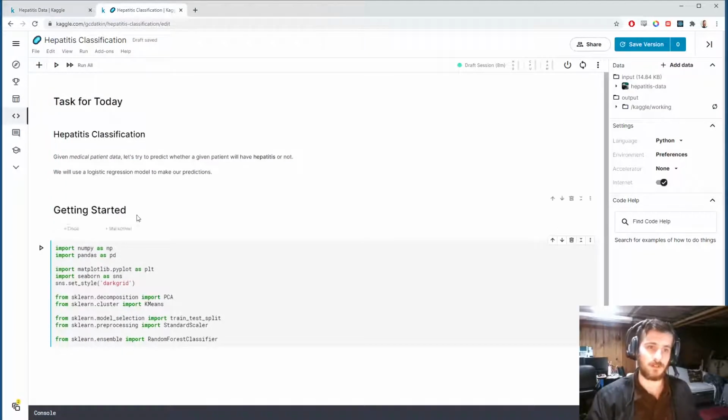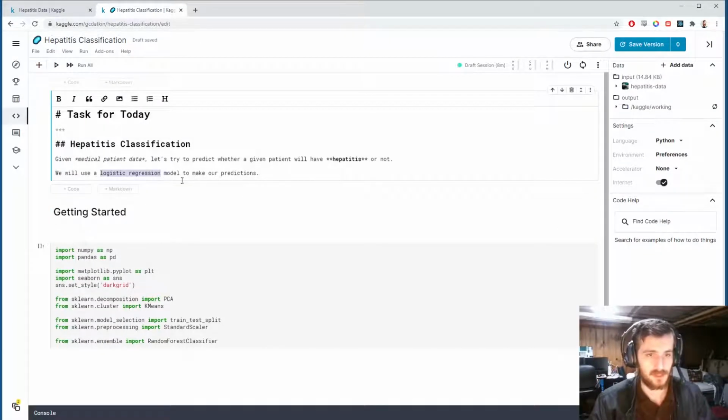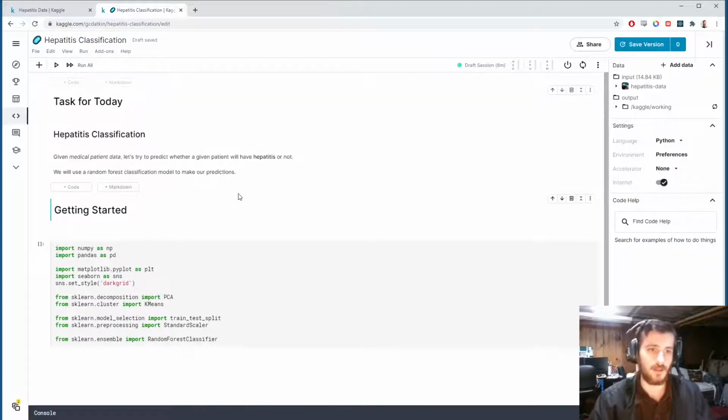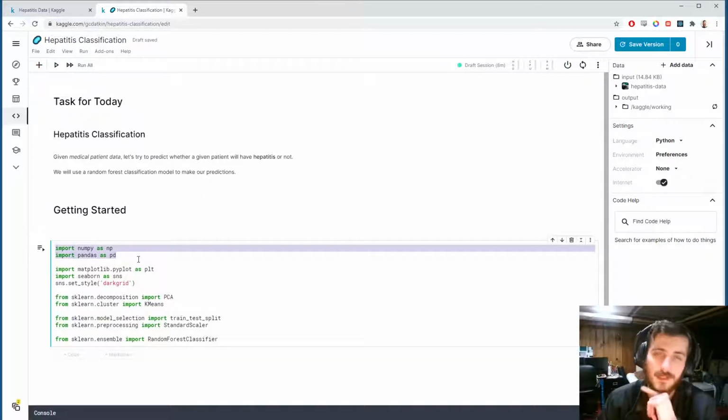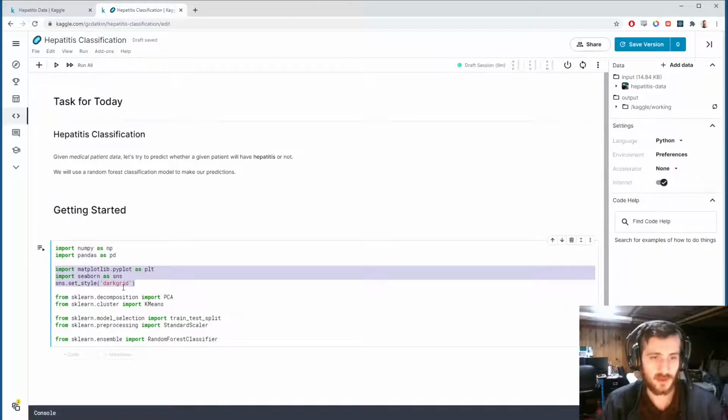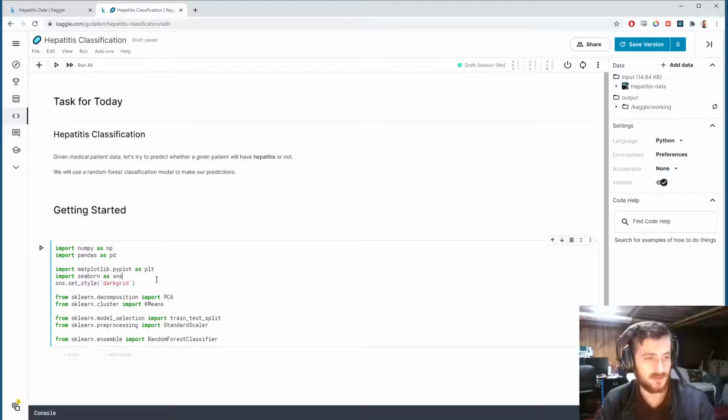We're going to be using a random forest classifier, and we'll be using NumPy and pandas for working with the data. For visualization, I'm going to do some clustering today, so unsupervised learning, where we cluster the data using k-means. For that, we're going to need k-means and PCA so that we can visualize it. Then we will import models, train test split function and standard scaler from sklearn for pre-processing. Finally, we'll use the random forest classifier, which is an ensemble model from sklearn.